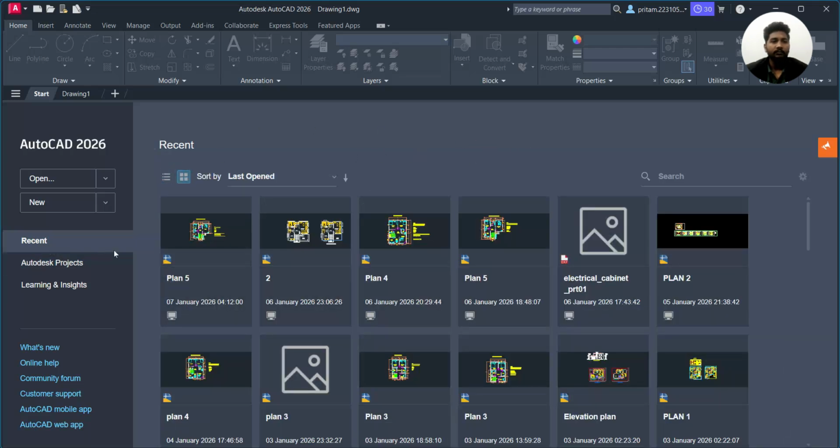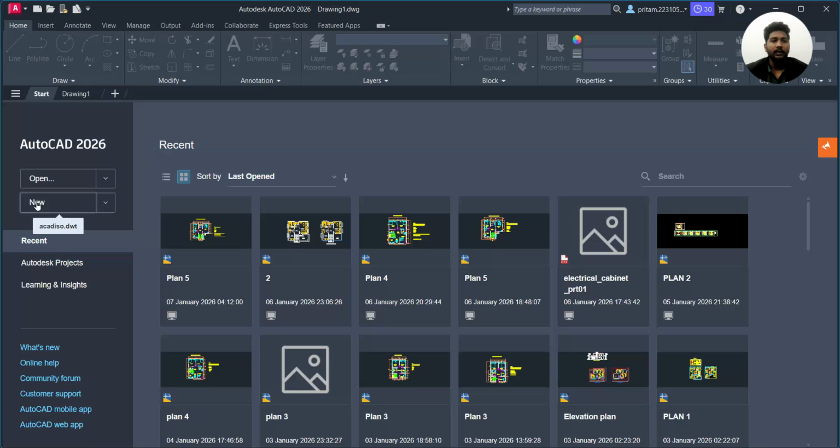Here you can see that the recent tab is open currently. Then after, here you can see that the logo of AutoCAD is being seen. Now we will just get started with our new model, meaning drawing file. What is it and how it is made. And one more option present in this recent is that when you type in the search whatever project name, you can directly search and it will show up as an option, or you can directly open a file here. Now let's get started with a new file.